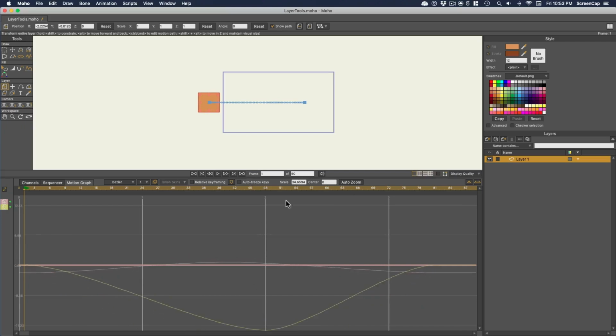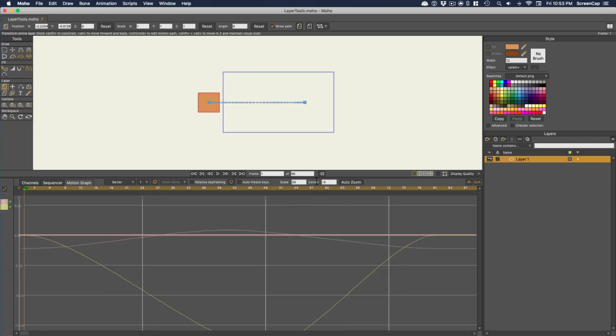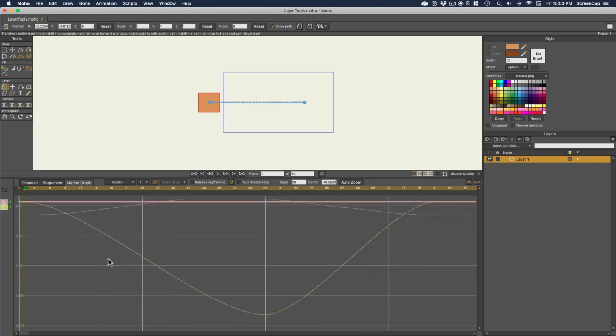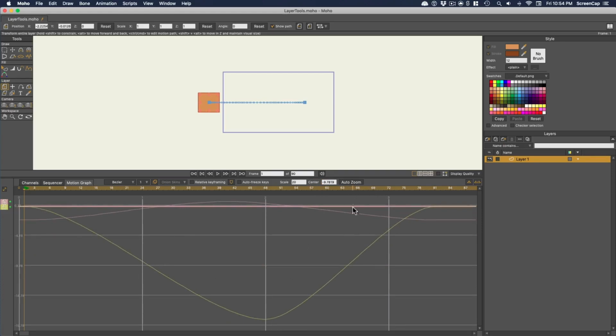Also, you could specify the scale of the graph here. So if you put in 20, the graph now goes from 10 up top to -10 at the bottom. And right now we can see the center of the graph is at 0, but if we want, we can come up to this box and change that. But an easier way is to just right-click and drag, and that will let you scroll the center point up and down.